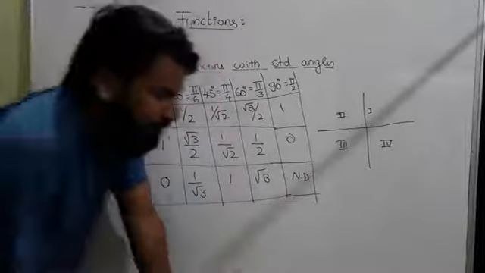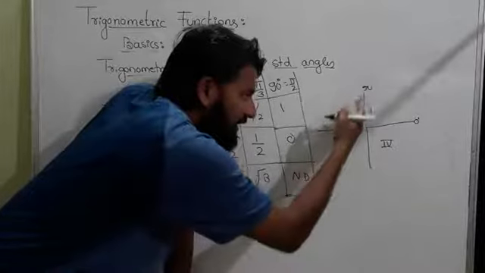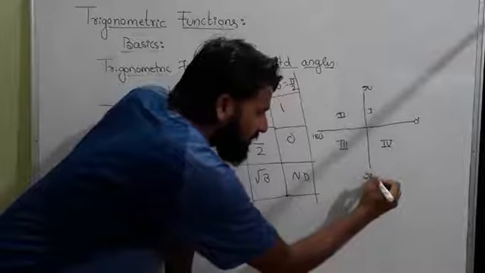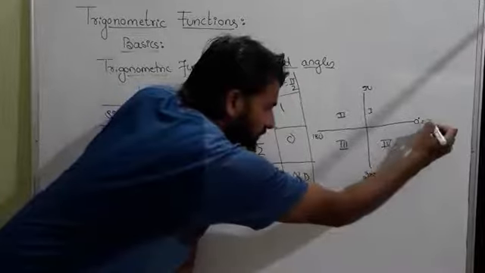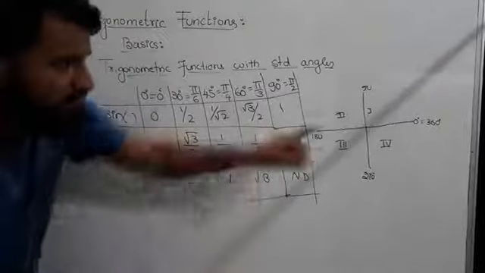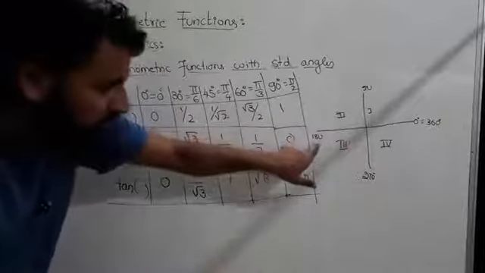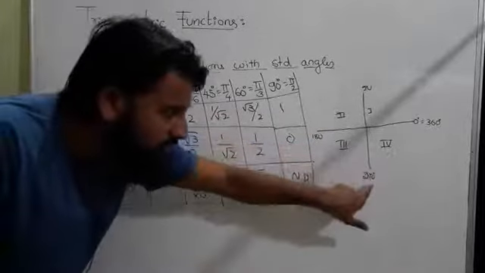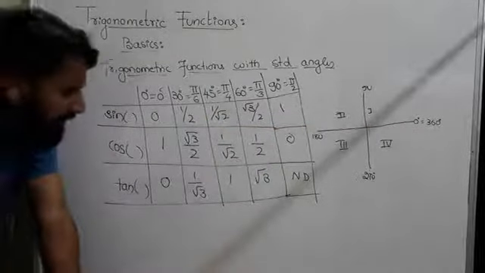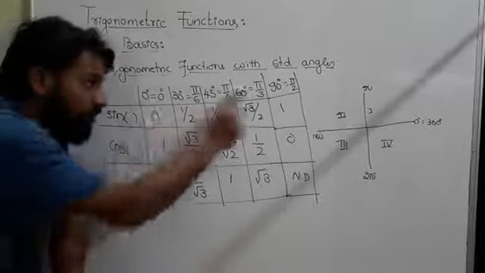And we know the angles also, right? So this is 0 degree, this is 90 degree, one more 90, that will be 180, right? 180 plus one more 90, that will be 270 degree. 270 plus 90, that is 360 degree. Yes or no? So we have basically 4 quadrants. First quadrant from 0 to 90, second quadrant 90 to 180, third quadrant 180 to 270, fourth quadrant 270 to 360. So now you can see, my dear friends, that we have all 6 trigonometric functions only for 0 to 90 degree.